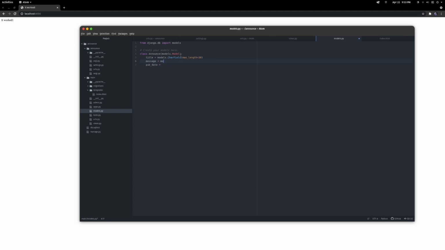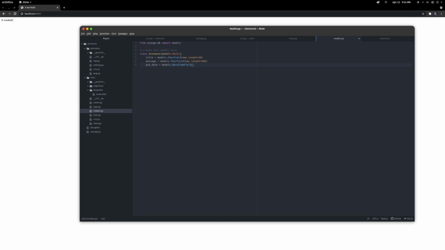Then we'll do another models.CharField here, but here the max length is going to be 500, right? And here this is actually going to be models.DateTimeField, which obviously represents a date field, and you just leave it like that.